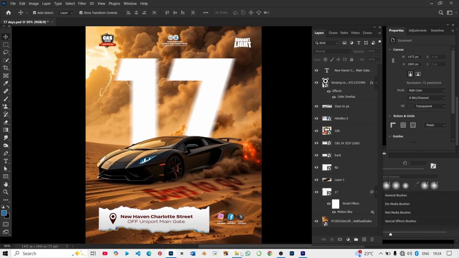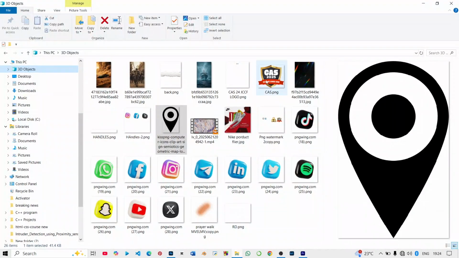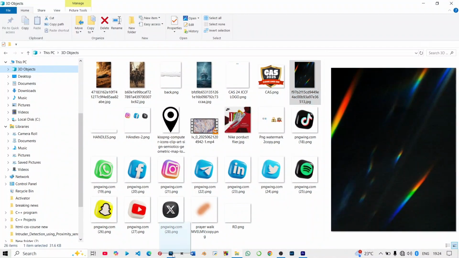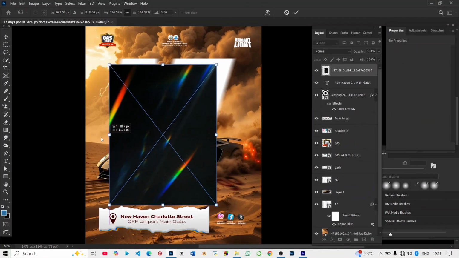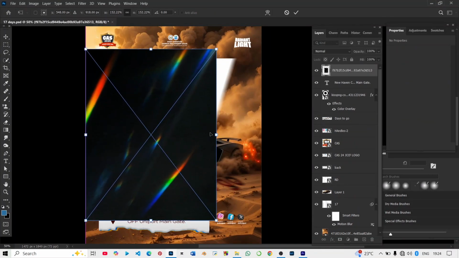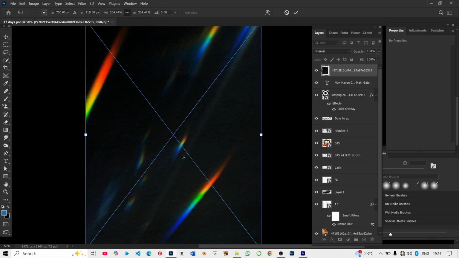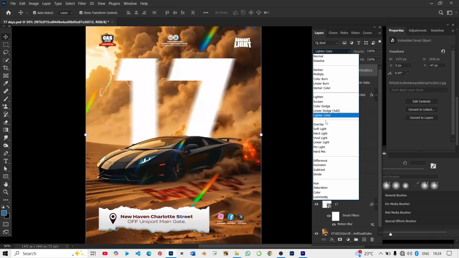So now for the last thing, let's just add a lightning effect here. This one here. Just drag it and drop it inside of Photoshop. So I'm going to increase it, increase it also to the end, and I'm going to blend it using overlay. So okay, screen. Let me use the screen.